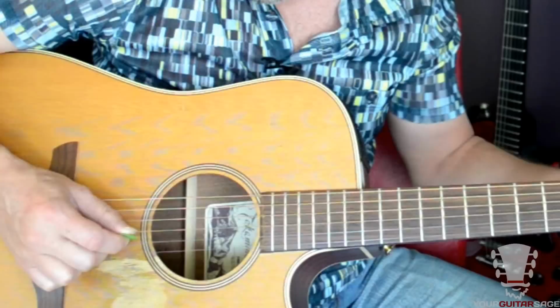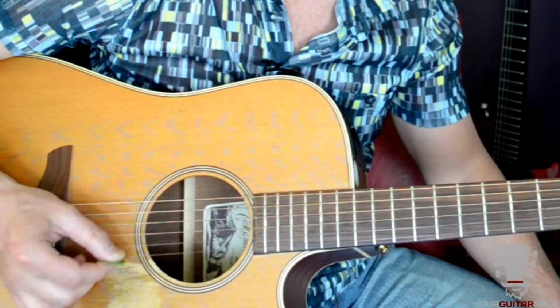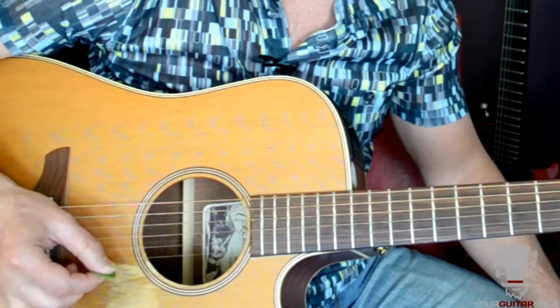So check that out. Okay, so the lick here in the beginning is on strings 1 and 2, and the high E string is going to be a pedal, meaning you're going to go back to it in between each string. You're going to start off hitting them both open, back and forth. If you just practice that, that's going to be your picking method for this whole thing. And then the only thing that's going to change is your left hand doing the fretting.